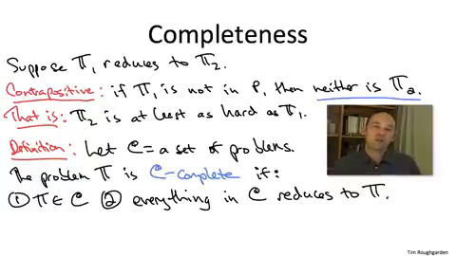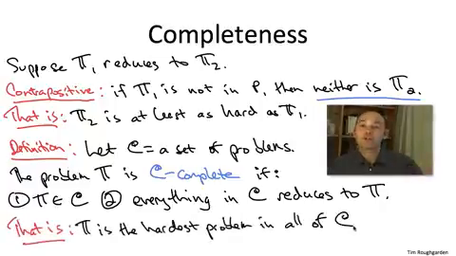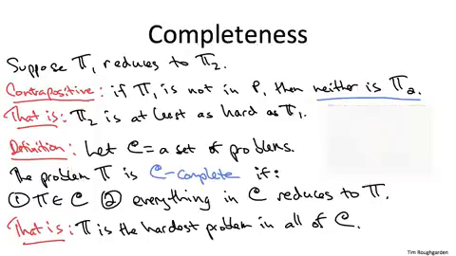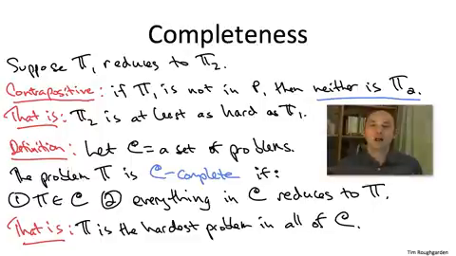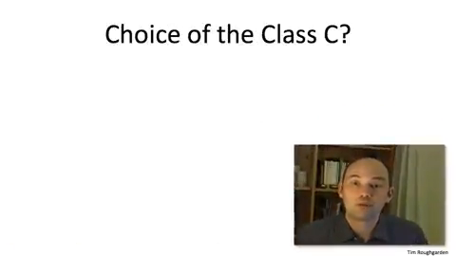One nice reason to have this first constraint also, to assume that the problem pi is a member of C, is that it gives the following nice interpretation. We can think of this problem pi as being a hardest problem in the set C. It's in C and it's at least as hard as everything else in the class. So we're starting to see a confluence between our strategic plan, amassing evidence for the intractability of TSP by arguing it's as hard as a bunch of other stuff, and the mathematical formalism, right? This notion of completeness gives us a language to say that a problem is at least as hard as a bunch of other stuff. So how should we define all of this other stuff? That is, what is a suitable choice for the class C?